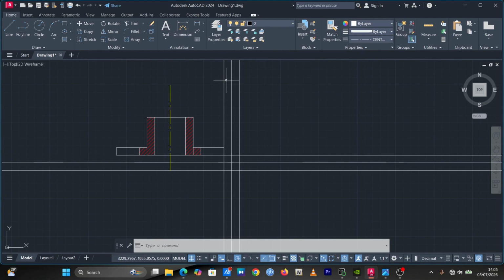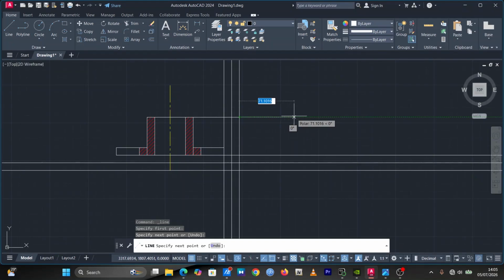Now we are going to move on to draw the side view. So our side view is going to be here. We pick our line tool, we change it to by layer because you were using the center tool. So you pick your line tool, you project to this side, and then you measure a distance of 60 again. So we have 60, and then you cut it here.